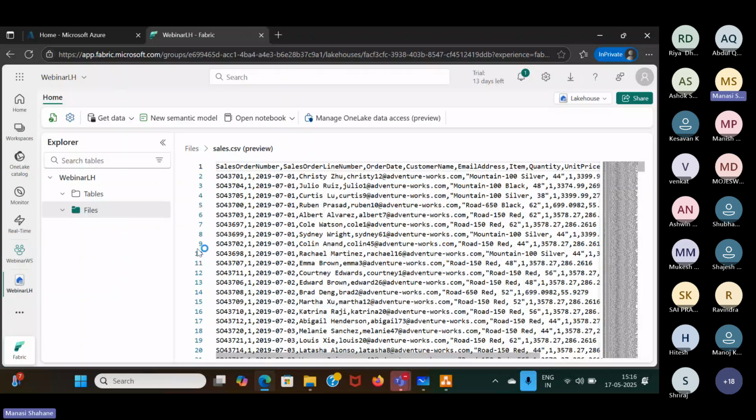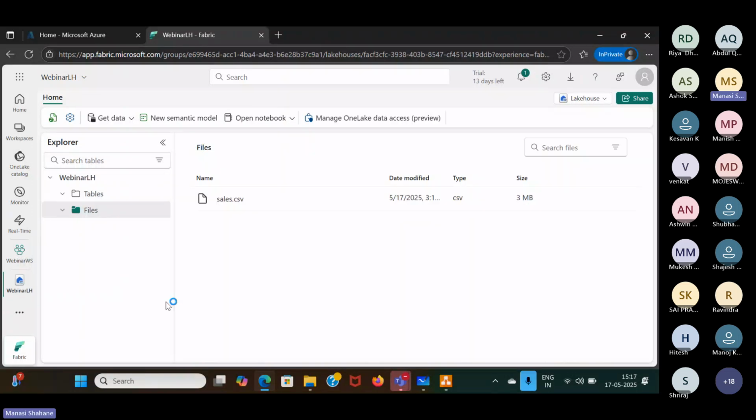Now we can convert this file to a delta table, which has become very easy. Earlier, in Databricks, and Databricks is the one who came up with the lakehouse concept, honestly. Like I said, Databricks doesn't have its own storage. It has an abstraction layer, and on that abstraction layer, we have to mount the storage.